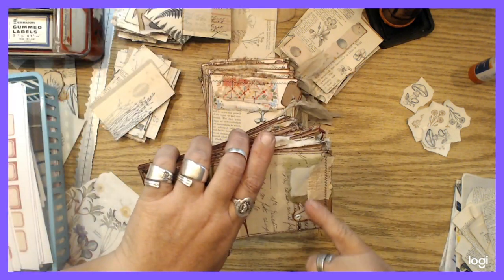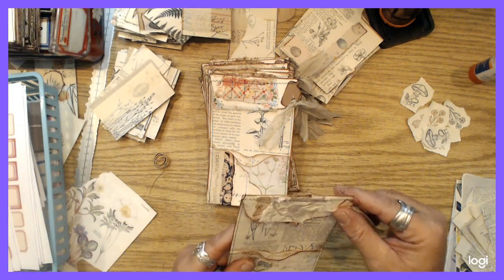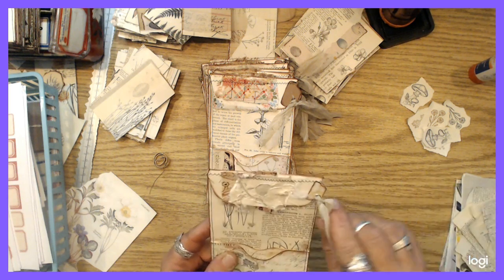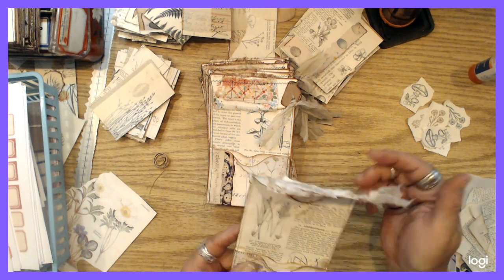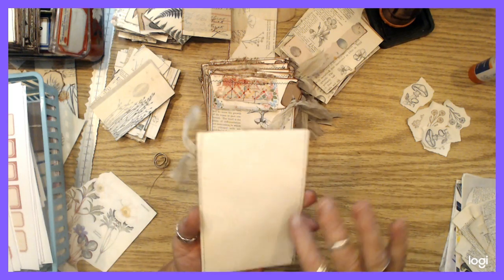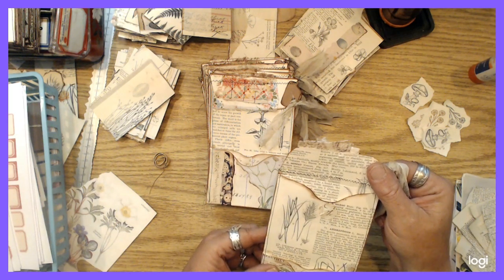I glued it all on there, and then I just ran a quick zigzag. So then I did an eyelet on the little tab, and then I just tied a little piece of this chiffon sari silk onto that. And yeah, so that's how those turned out. And I just did the stitching up the sides.